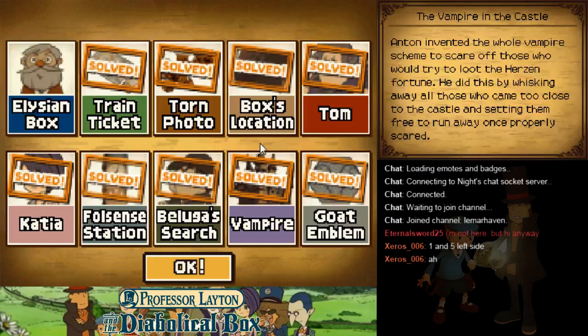Vampire! Anton invented the whole vampire scheme to scare off those who would try to loot the Herzen fortune. He did this by whisking away all those who came too close to the castle and setting them free to run away once properly scared.